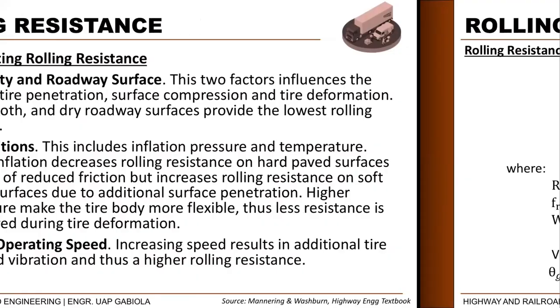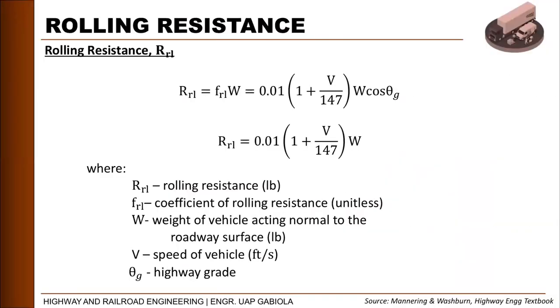Okay? So may formula din sa rolling resistance. We have yung formula ng RRL or ng rolling resistance is equals dun daw sa formulang 'to. Pero itong formulang 'to is a simplification, no, kasi there are wide range of factors na nagde-determine talaga ng rolling resistance ng isang sasakyan, and you cannot really pinpoint a general formula for each type of vehicle. Pero for computation's sake, ito yung simplification na ginagamit ng textbooks, no. So we have here na yung overall rolling resistance daw natin can be approximated gamit yung product daw nung friction term, yung coefficient natin, yung F, and then nung weight ng vehicle acting normal dun sa road surface natin.